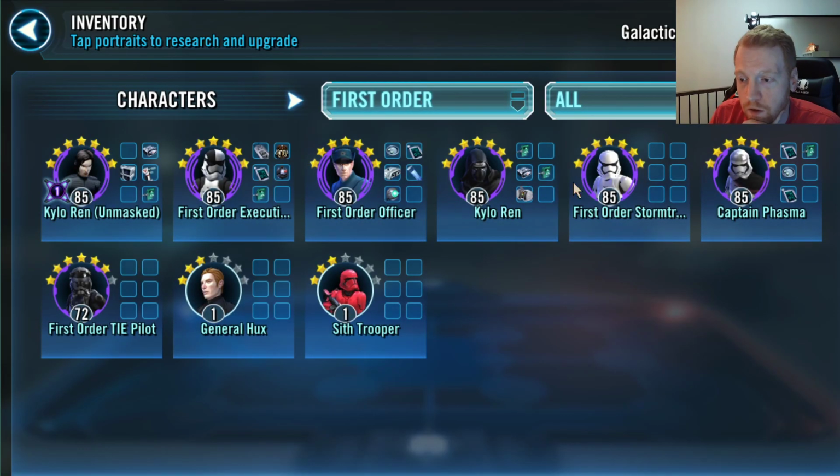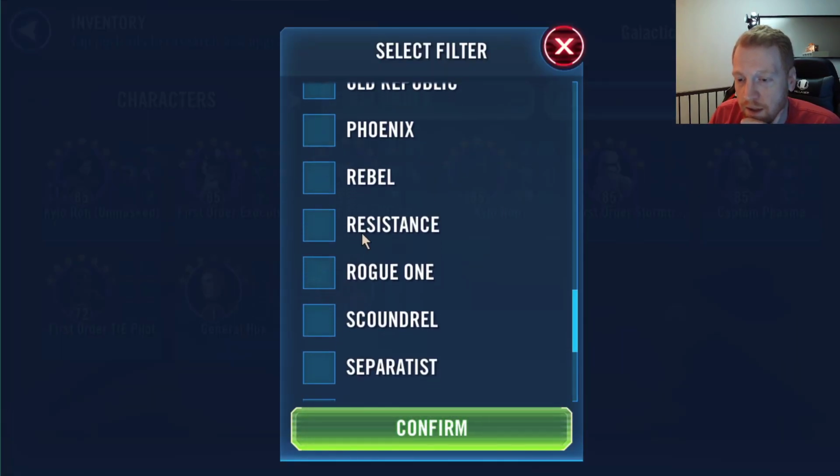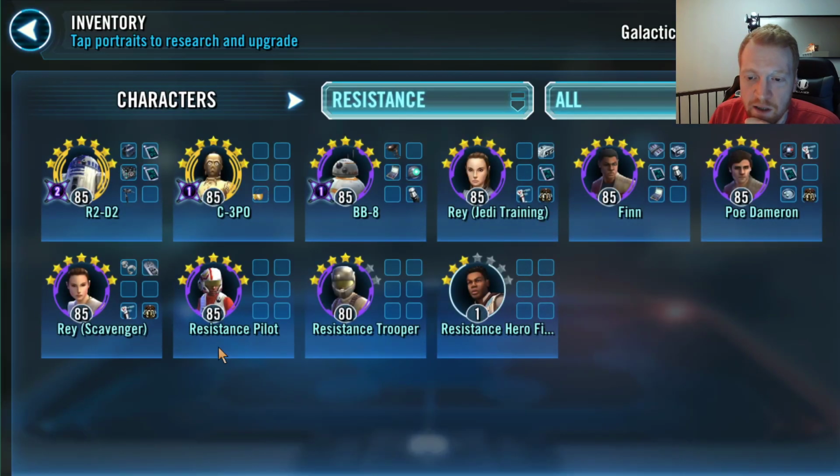Alrighty. First Order. Okay. I'd like to see some more development on Kylo and the other Kylo and First Order Stormtrooper. I see you've got Hux and Sith Trooper over here. I know First Order is going to be important going forward. That's something that's going to need some love. I mean, obviously, focus on your General Skywalker first. Do everything with that, and then work on your First Order and Resistance after that, once you get everything going.